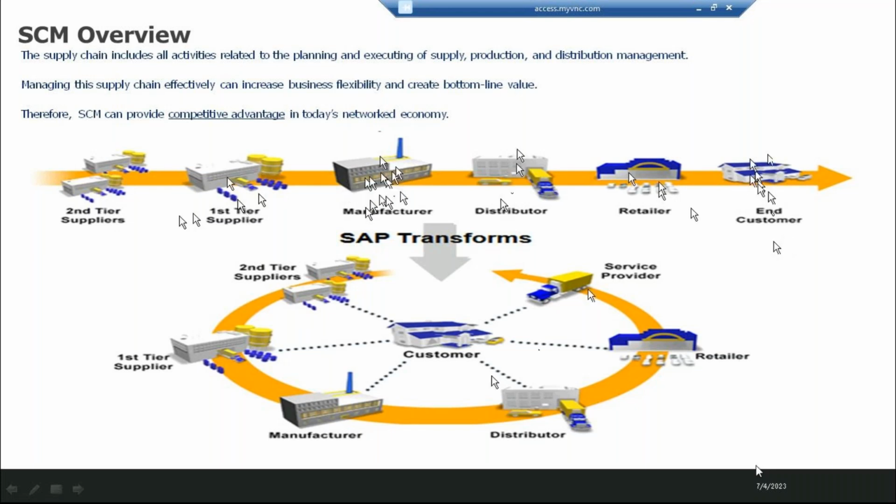If you take a global company, they have thousands of products, any number of manufacturing plants, and a number of customers, vendors and depots. So to effectively manage their entire supply chain, to not be over inventory and to not miss any customer service levels, that is, optimize the inventory and maximize the customer service, this is the key to running any successful supply chain company. So to do that, they definitely need some software to do this entire planning, because this is going to be millions of records in real time.